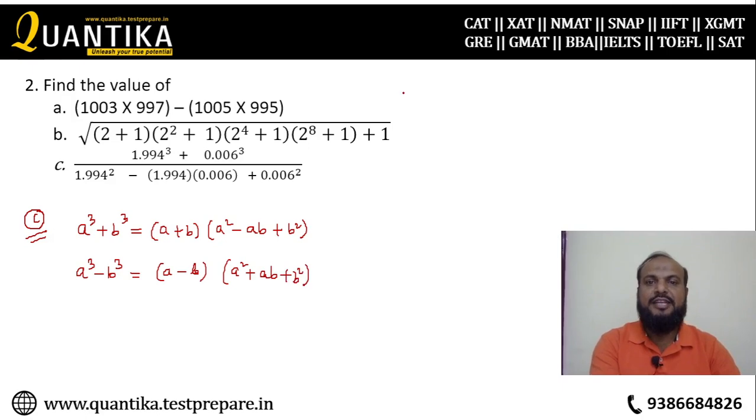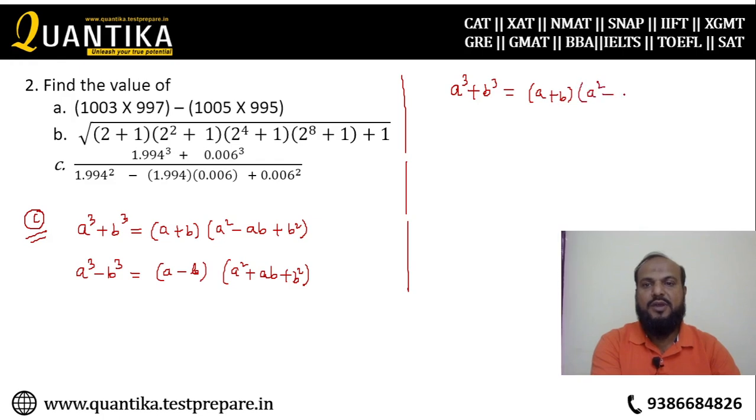Now here we need the application of the first formula. I will again write A cube plus B cube is equal to A plus B within bracket A square minus AB plus B square. This formula comes from mathematical induction, and can be applicable if you have a question where powers are very high. We will discuss this at a later stage of the video. I mean to say you have a formula for A to the power 51 plus B to the power 51. Okay, we have a formula.